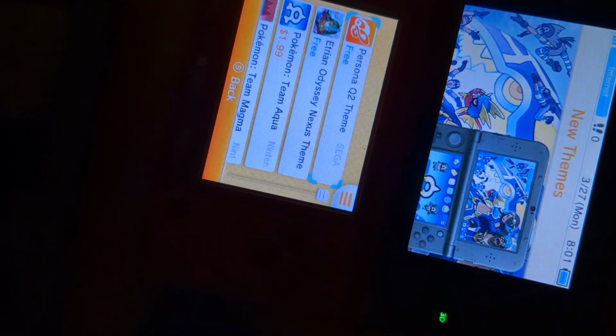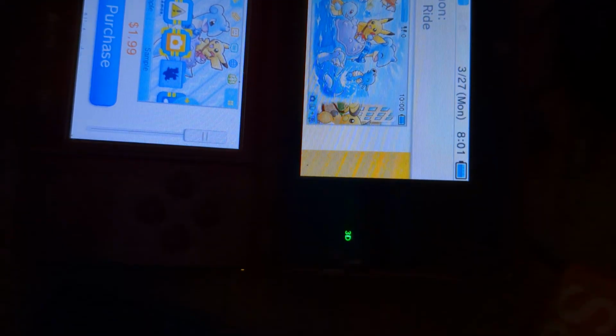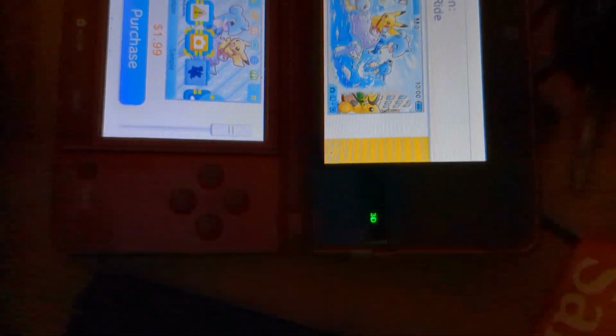So we're going to re-download it. I'm going to check and see if you can re-download themes for y'all right now. No, it's not going to be in the new themes. It's going to be in the bestseller. Oh, no, it is going to be in the new themes because I did get the Lapras one for this account. It's just showing that I still have to pay. But I've already purchased this on this account as well. So I have two Lapras ones. This Lapras one looks really cool though, I'm not gonna lie.